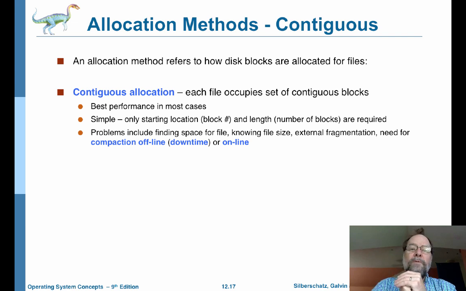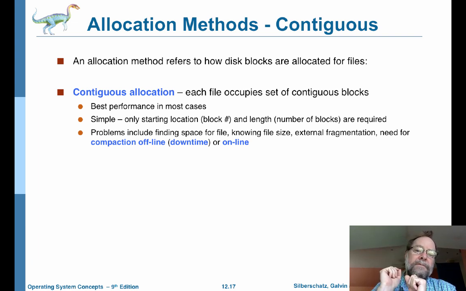When you want to read the contents of a file sequentially, you move the disk head to the cylinder that contains the first block of that file, and then the head doesn't have to move much after that, because the disk just spins underneath the head and the blocks appear contiguously beneath it. You'll be able to read the entire contents of the file, presuming that it all fits in one cylinder. So this typically gives you very good performance.